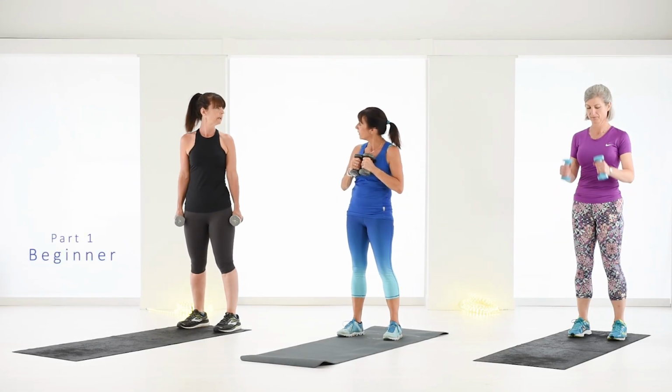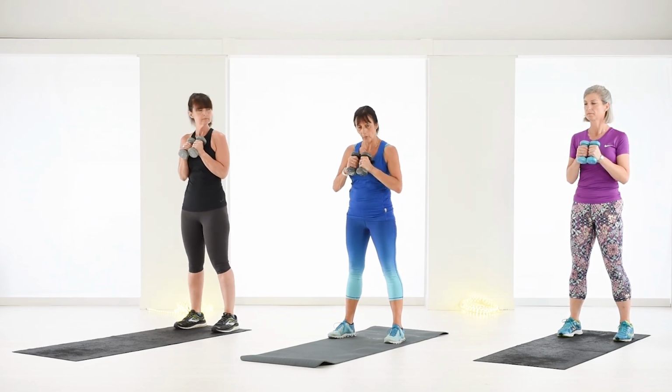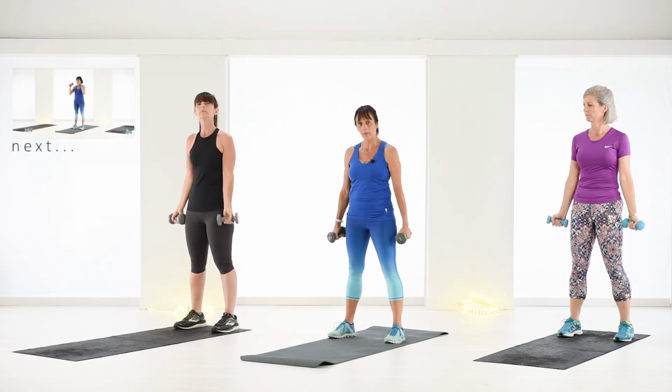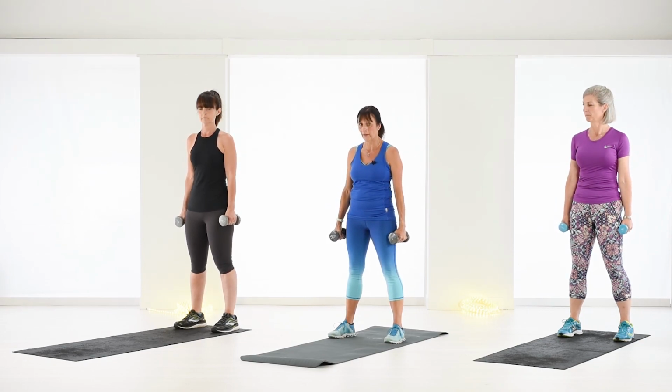Ready to go, girls? Right, we're going to start with a squat, and when we've gone down into that squat we're going to come up and do a hammer curl. So as we go down into the squat the weights are coming down. When we're standing up we're hammer curling the weights back up to us. Ready? 3, 2, 1 and off we go.